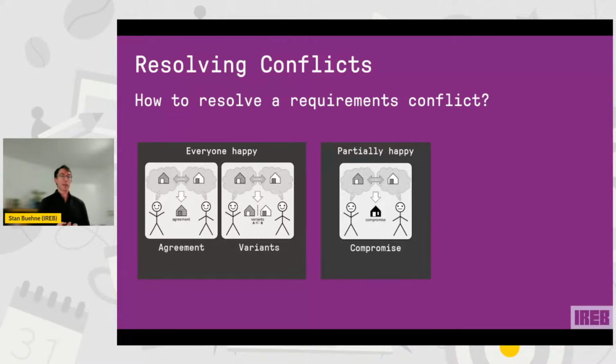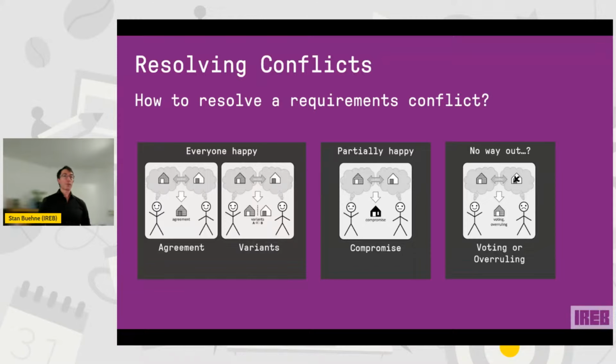Being partially happy means everyone is likely happy or unhappy. This is the compromise. I mean, this is a classical one that you probably know. Creating a compromise could be, for instance, instead of super safe access to customer data, you could try to have easy to use two-factor authentication, with a single sign-on and a second secret that is maybe needed. And this could be a compromise for a data security officer and also a sales agent, so that this system is still usable, but the security requirements are fulfilled.